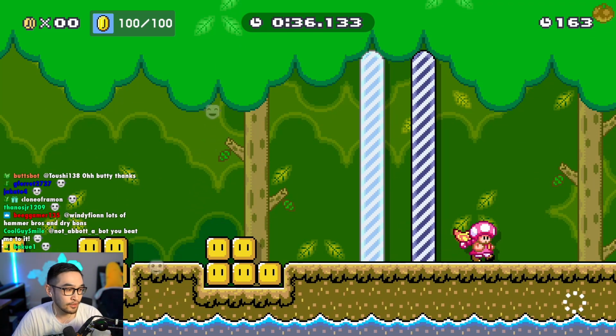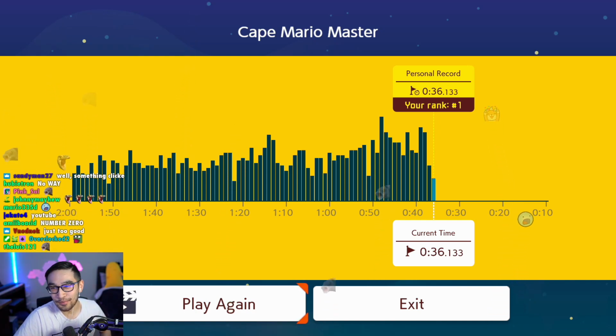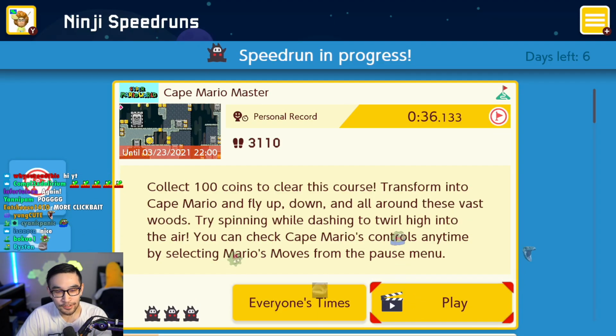Oh my god. That was honestly kind of clean. I'm not gonna lie, dude. I don't know if I can improve it with that strat. I think we have to find a new strat to get sub 36. That was literally kind of clean, dude. I don't know.